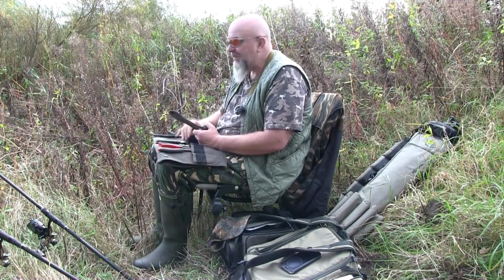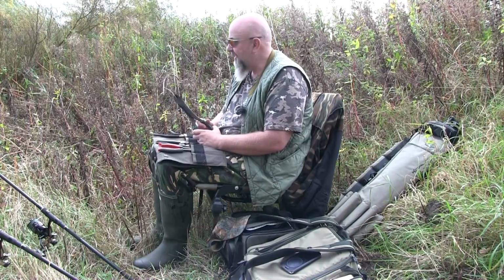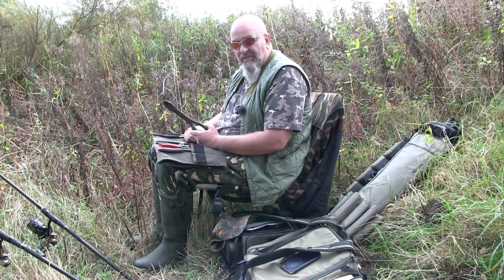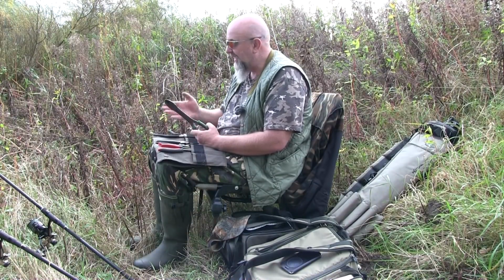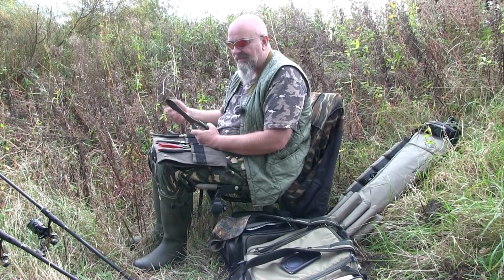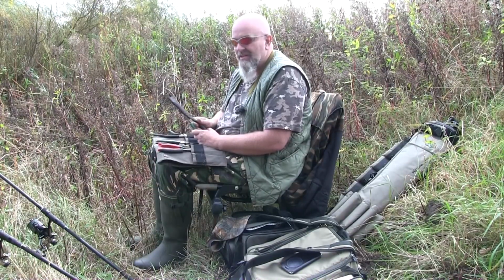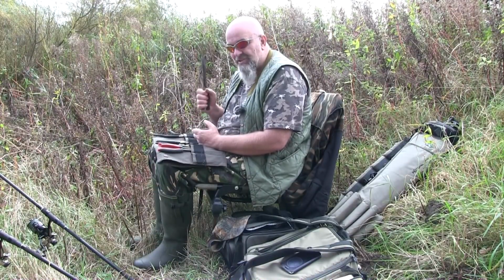It's a few pence to change a hook, but that fish is giving you the privilege of catching it. You've got to give it the respect and put it back, because ultimately that's the fish that's going to be next year's stock, and the stock the year after and the year after that, and so on. So that one fish could end up being 100 fish. So again, respect them, but I can't stress it enough.